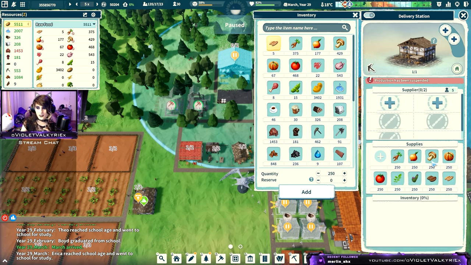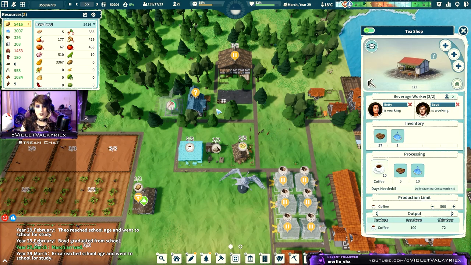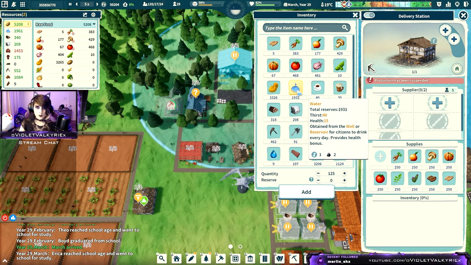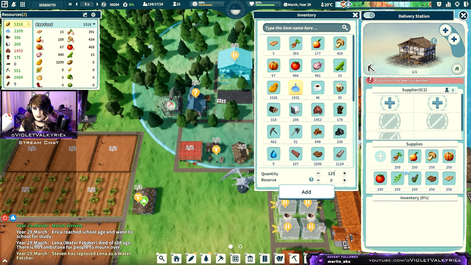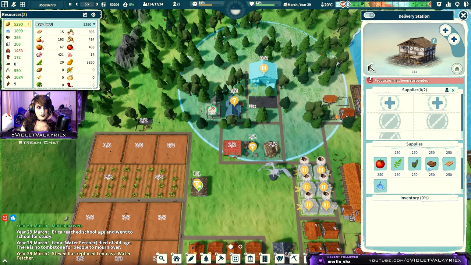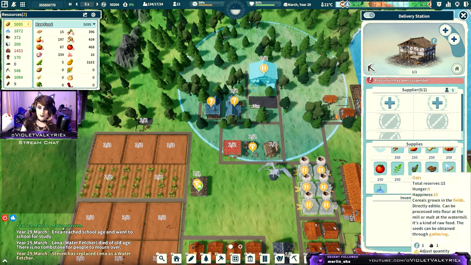So yeah, wild vegetables, onions, mushrooms. Oh, water. What do you need water for? Oh yeah, the coffee and the winery both need water. This one I'm actually gonna do 125. The reason is, since water weighs 2 units and this is just one, it's double the weight. So if I was to do 250 water, it actually weighs closer to 500 units. So to keep this closer to 250, I'm just gonna put 125 of water. That's just the way I like to set up my delivery stations. Every unit here is 250, so it's very easy to count. If I had 4, that's 1,000 weight, you know?